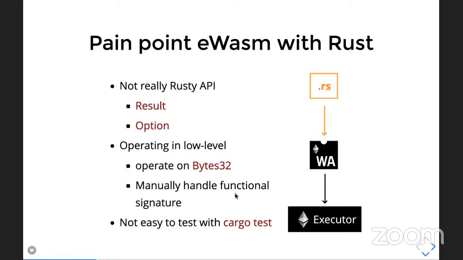But there's no good macro or helper to handle this, and there is no test environment for blockchain applications, because most Rust projects use cargo test to test their programs, and in blockchain we need to deploy on a local testnet or a global testnet.